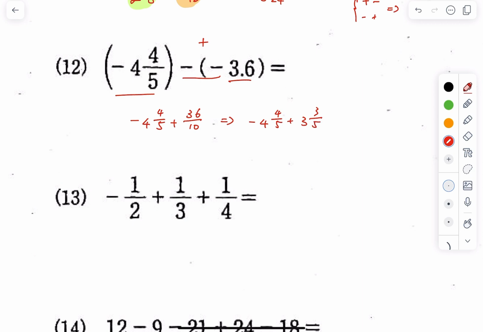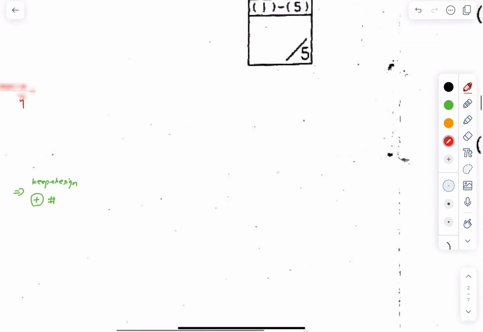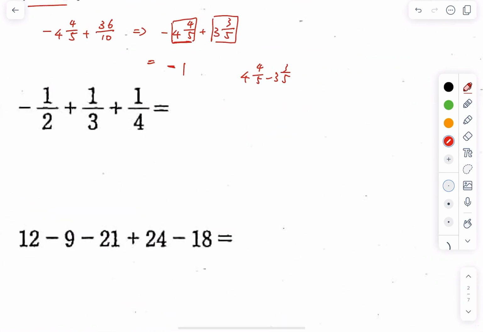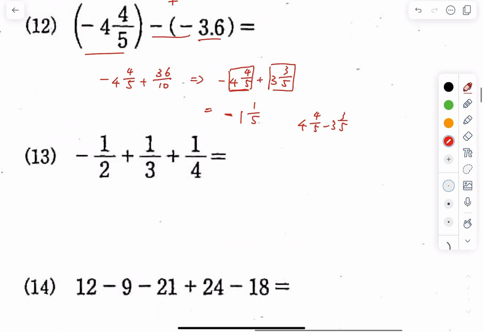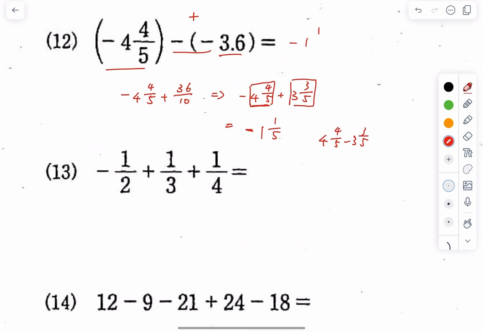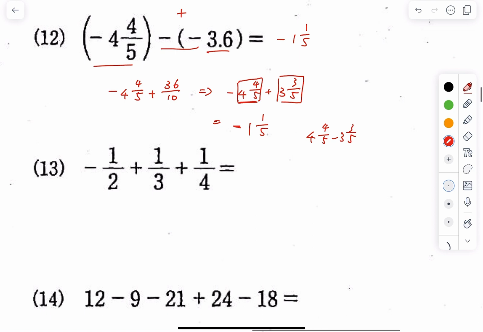Okay, don't be overwhelmed. A larger numerical value attached with the negative, a smaller numerical value attached with the positive. The answer is going to be a negative value, and I just use the bigger numerical value, subtracting the smaller numerical value, which is 1 over 5. That's my answer for this question. Negative 1 over 5. All right, next question.